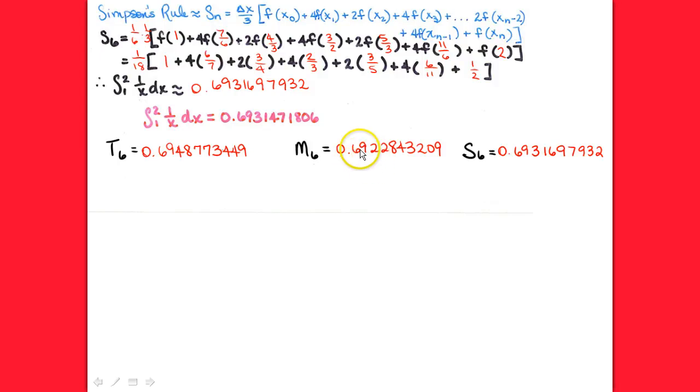How about midpoint, our old faithful that we used? If you look at this one, 6922, 6931, if I compare 22 and 31, we're only off by 9 ten-thousandths. But look at Simpson's. 0.69316 is where we have to go before we hit the first discrepancy. We are only off by 2 hundred-thousandths, right? That's crazy. So Simpson's is a great approximation. The other 2 are very good as well, but Simpson's is probably the best that we've found.